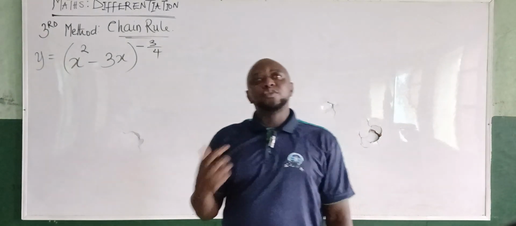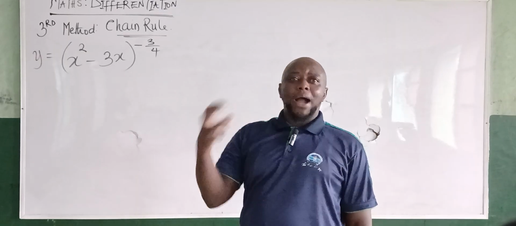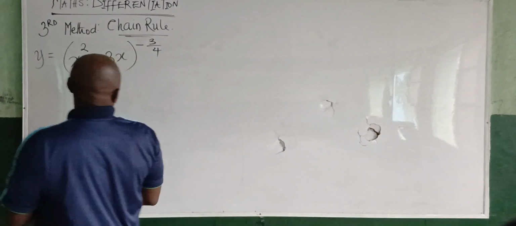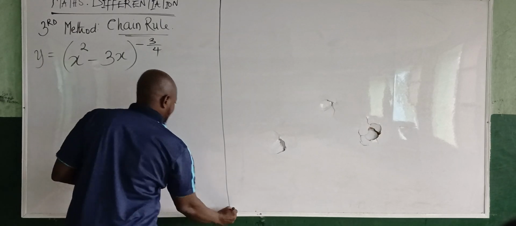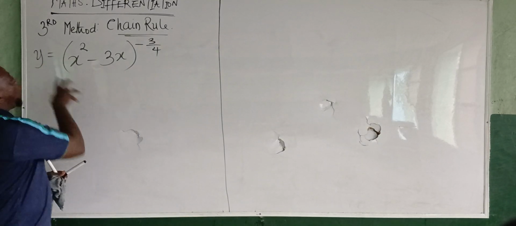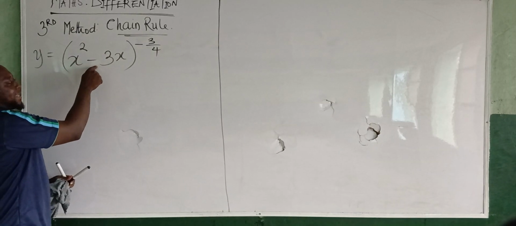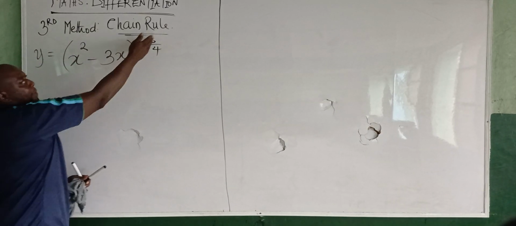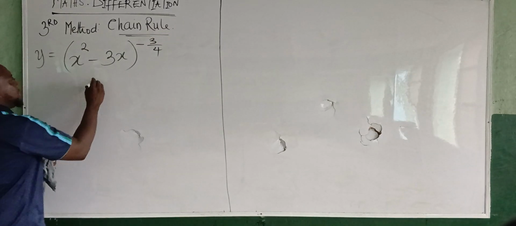Now, first thing you have to note is that I said in chain rule, we use two constants, which is y and u, and then everything in the bracket is my u. Y becomes, when you remove this variable and put u inside, y becomes u raised to the power of this. So that's the way we do it. So let's quickly provide solution to this.